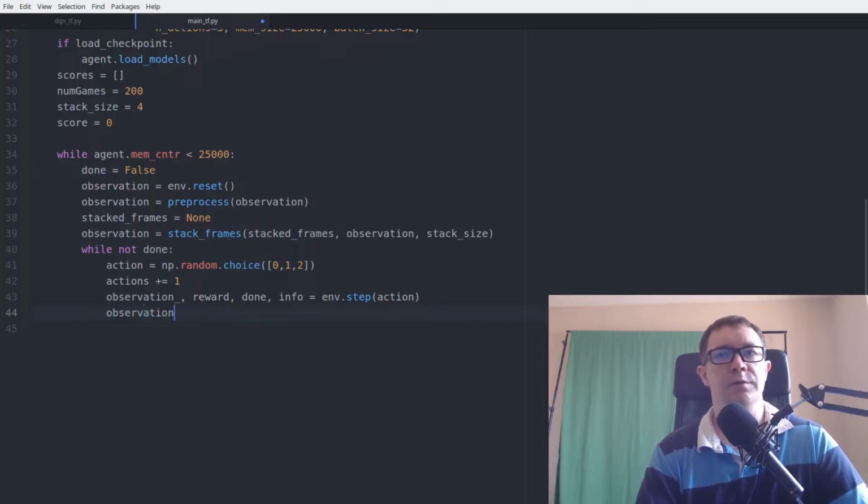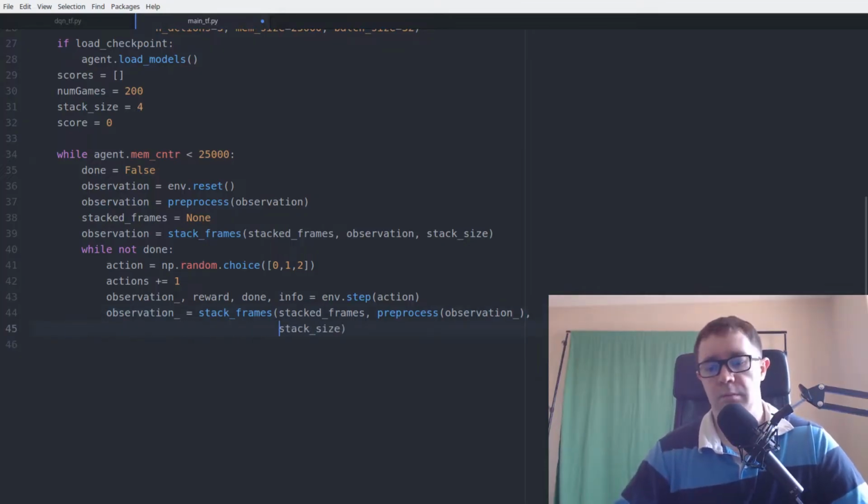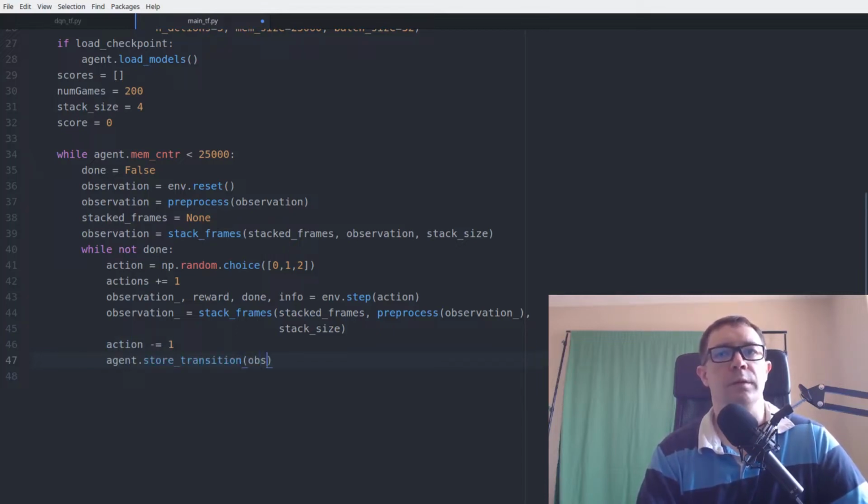So then we want to add that to our stack. Go ahead and subtract off 1 from the action and store that transition in memory.